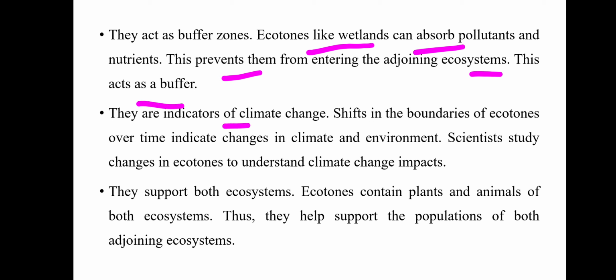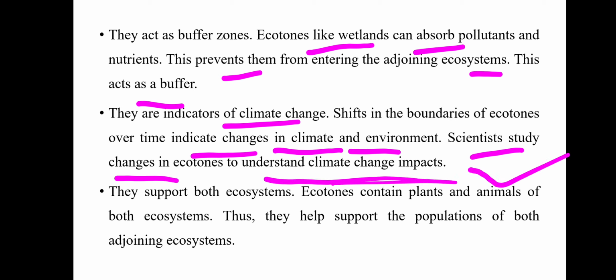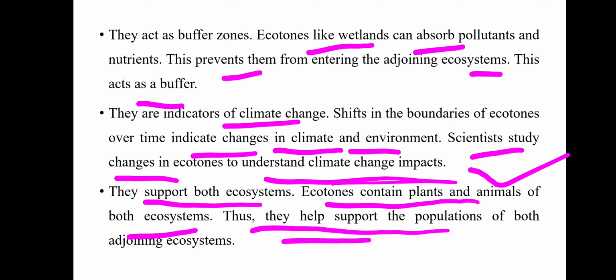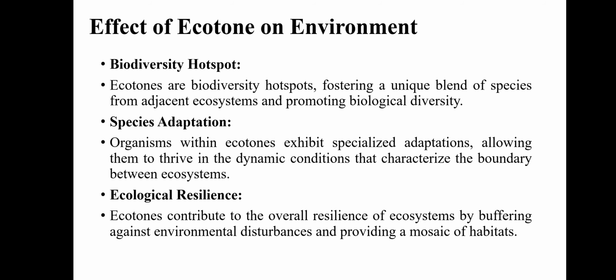Then they are indicators of climate change. Shifts in the boundary of ecotones over time indicate changes in climate and environment. Scientists study changes in ecotones to understand climate change impacts. They support both ecosystems. Ecotones contain plants and animals of both ecosystems. Thus, they help support the populations of both adjoining ecosystems.